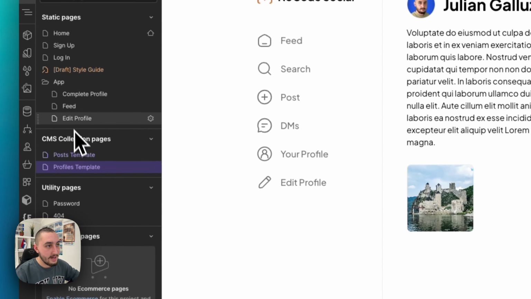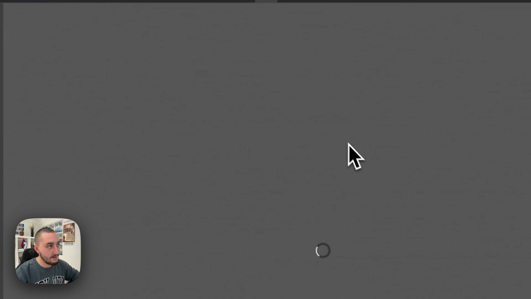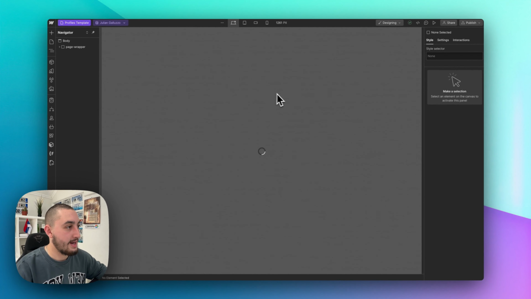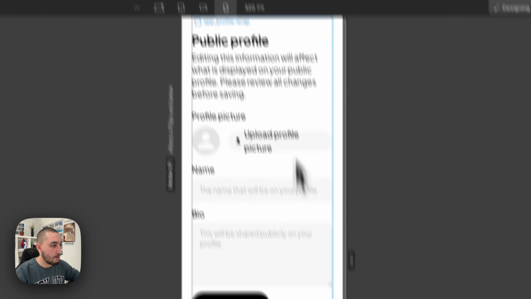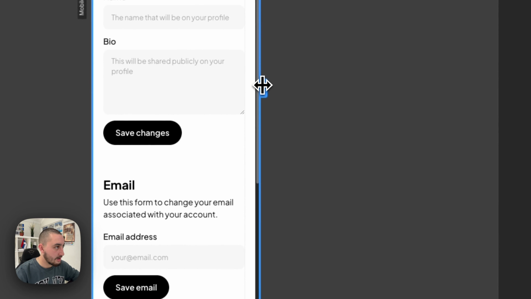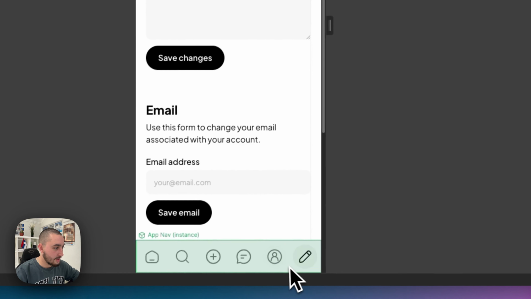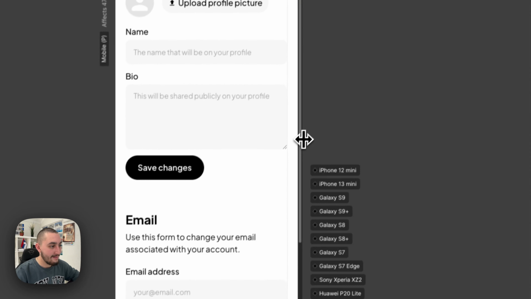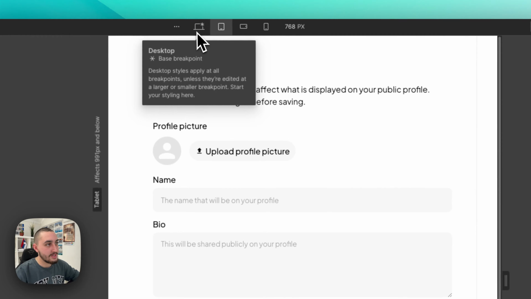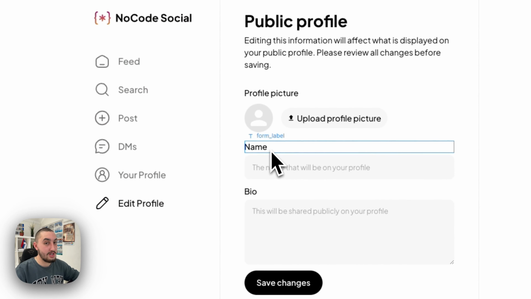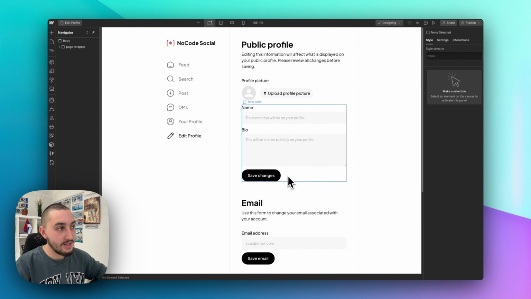So I think other than that, all we have is the edit profile page where, of course, you're going to be able to go ahead and edit your profile. We have the nav built in, similar format to Twitter, and when you go on mobile, as you can see, it goes to the bottom here. Now, there's a bit of an issue with the amount of stuff in this nav, and that is something that I'm going to need to fix. But as you'll see throughout this entire project, things will change consistently. As we're building, as we're seeing new requirements, we're going to be tweaking things throughout.